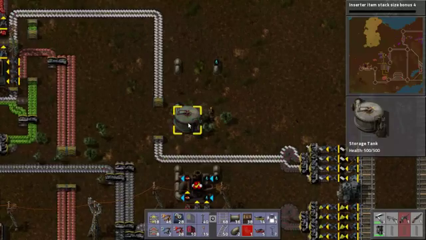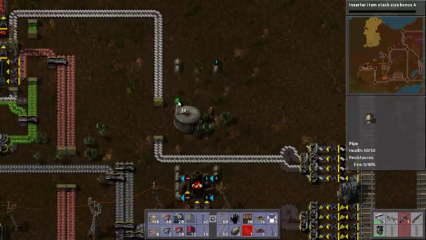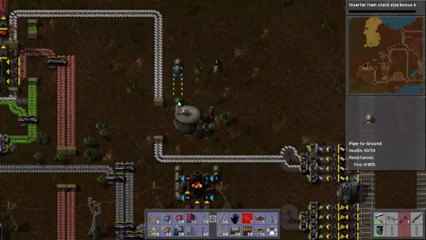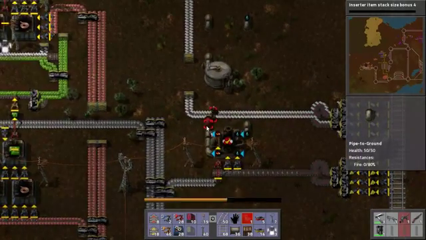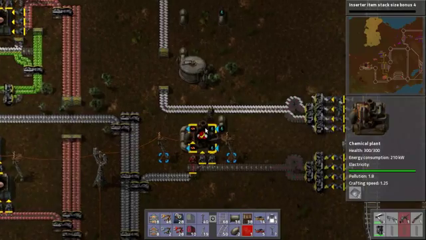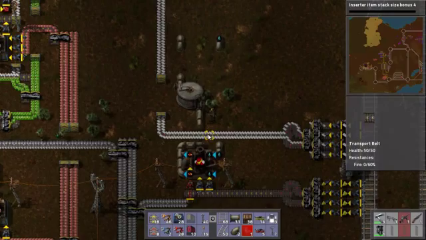Yeah, we'll do it this way. So we'll go pipe to ground here. Not that one. Here. Like that. I'm not going to go pipe to ground here. What I'm going to do is just do actual pipe. And then we're going to go underground belt here.